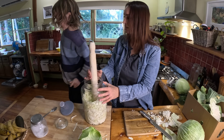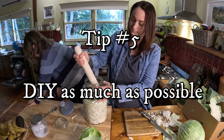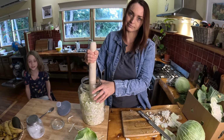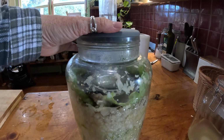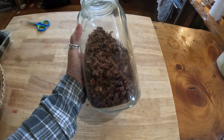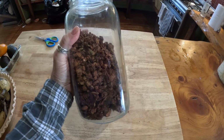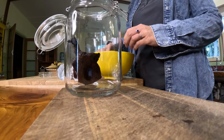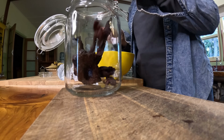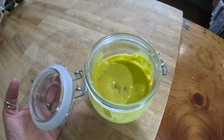Something else that I have been passionate about over the years, ever since I became a stay-at-home parent, was to learn as many skills as possible to do it myself. So now this has extended to us learning how to milk cows and keep chickens and process animals and all that kind of thing. But back in the city, when I first started, it was really just learning how to make mayonnaise for myself, or mix up a salad dressing, or make my own granola at home from scratch, bake some bread.